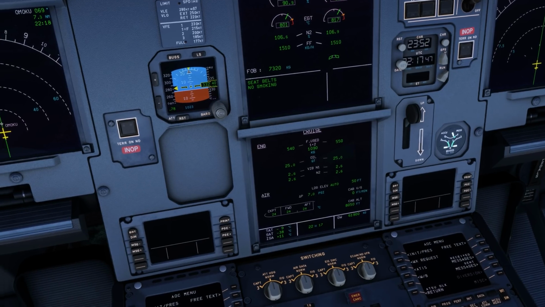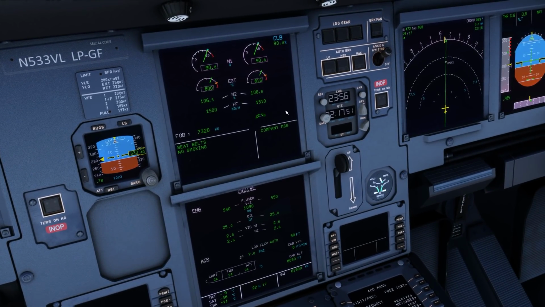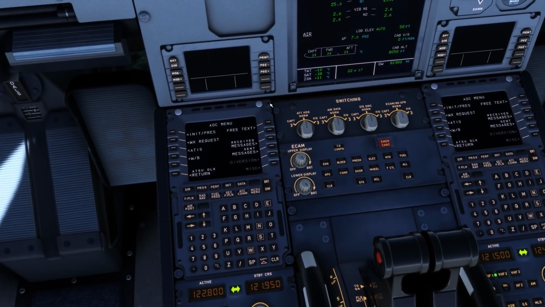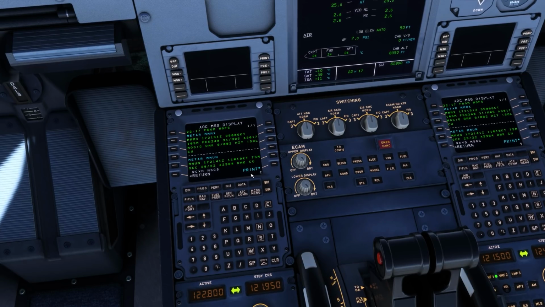So waiting for that. We're 15 minutes into our flight so far, block time 23. So there's a company message right there. And in received messages, you'll have the METAR right there. And there it is. And you can hit print and check it out.